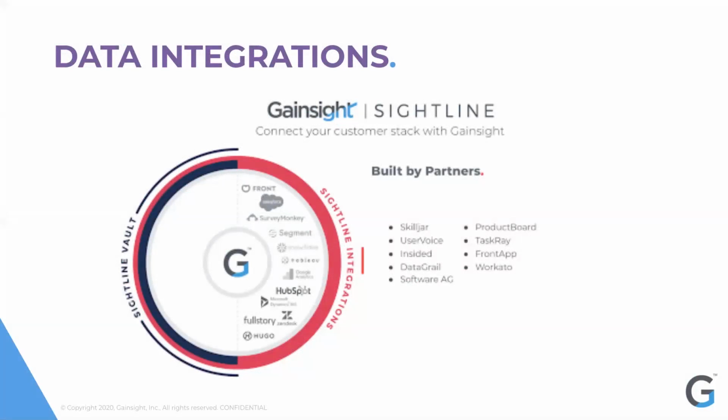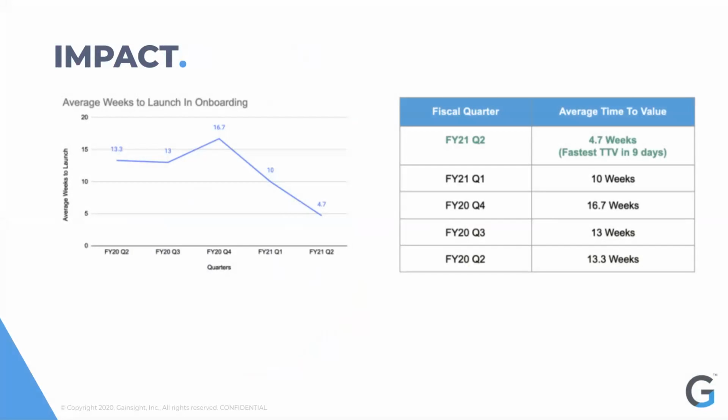And we approached this in a couple of interesting ways. One is the right-hand side that you see here. Those are things that we've set up as integrations. And then we also have our partners build those out, working with the Gainsight engineering team, so that the number of connectors we set up scales very quickly over time. And then finally, we've had 3 quarters now, because we started this process at the beginning of this year, to actually see the improvement and progress. And it's been staggering. I obviously wanted to see good improvement, Nick and I, but this has been incredible progress within a very short amount of time.